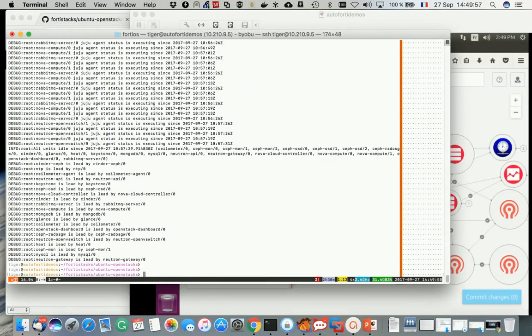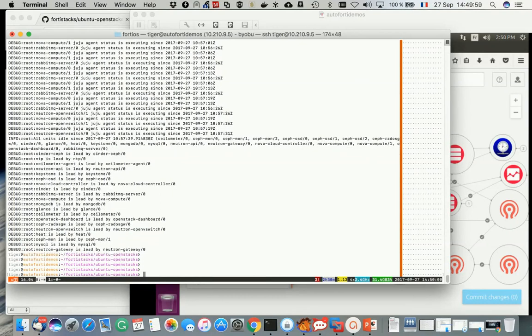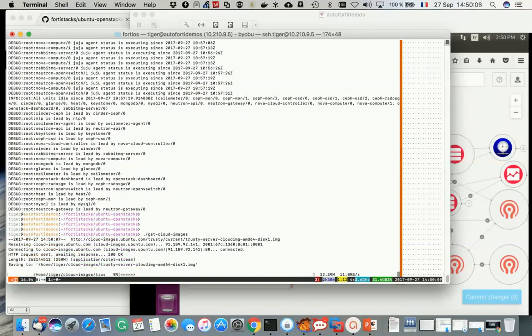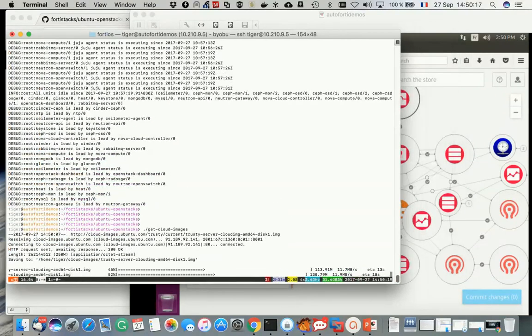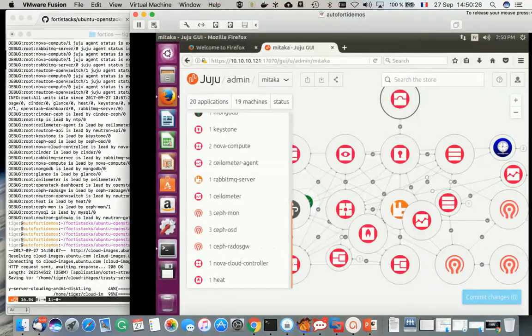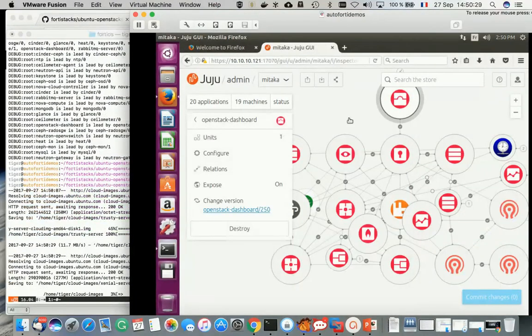And we are back. Now the OpenStack is deployed. I need to collect images, so you need to run get cloud image to get the Linux images to put on your OpenStack and to be able to restore VMs. Let me put that a little bit bigger. Okay. During that time, we're just downloading a bunch of files. We can go and see OpenStack running.